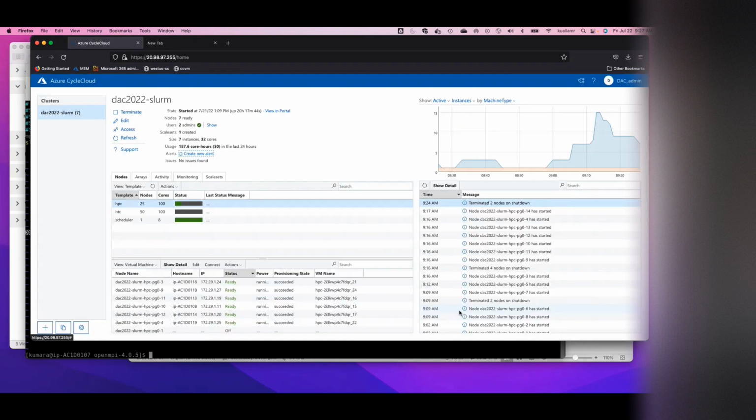So CycleCloud is some sort of an orchestrator that lets you provision compute of your choice, storage of your choice, and networking. And it's kind of prepackaged. It's similar to things you've heard of like Kubernetes, an orchestrator to run containers. Similar concept, but this is mainly for HPC, where you'll provision infrastructure at scale and storage at scale. And once the cluster is configured and running, you'll be able to run these batch workloads at scale.